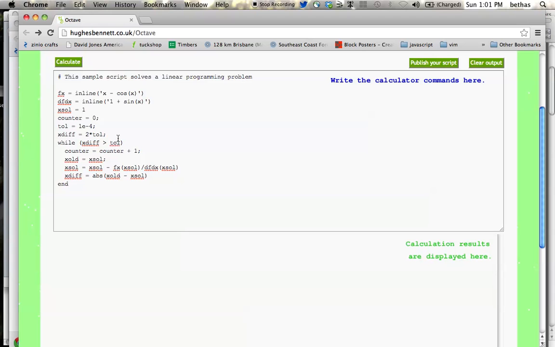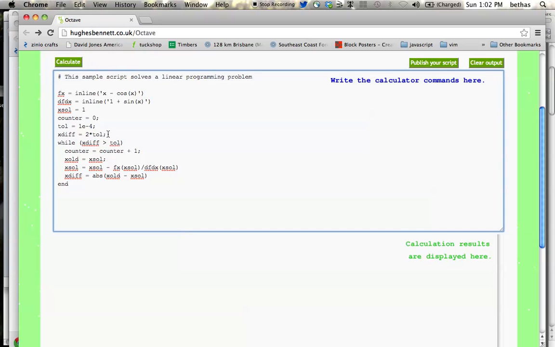Now we've looked at stopping this while loop once this solution gets within a tolerance, and we've also looked at stopping the while loop once the counter got to a certain value. We might want to have a look at stopping the while loop if either of those things happen. So only continuing while your solution's less than a tolerance, or your counter hasn't got to the maximum number of iterations that you want to do. So say for instance you had a problem that converged really slowly. You might not want to wait forever for the solution to get within a certain tolerance. You might just want to stop and say that's good enough, it wasn't going anywhere and I can't wait forever.